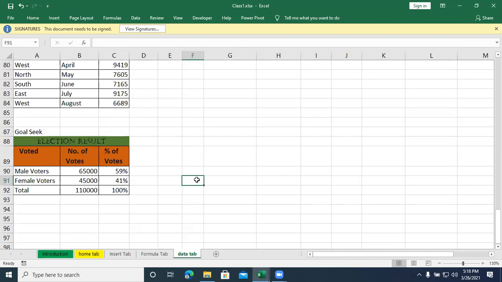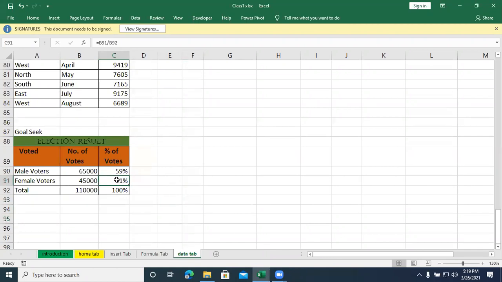So using this table only, we are using goal seek. Goal seek helps to reach your target. For example, whatever we calculated the first time was 59% and 41%. When I recalculate the voting percentages, it was different. I need to change it. The percentage was 52% of the female voters, the remaining are male voters.